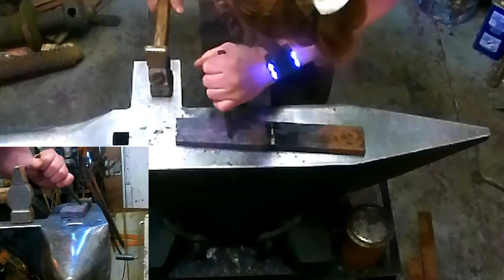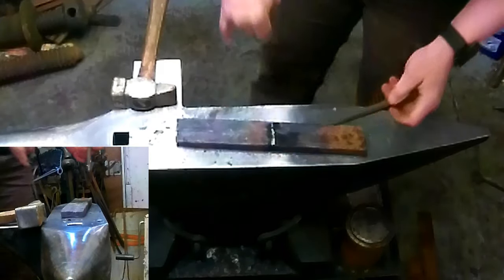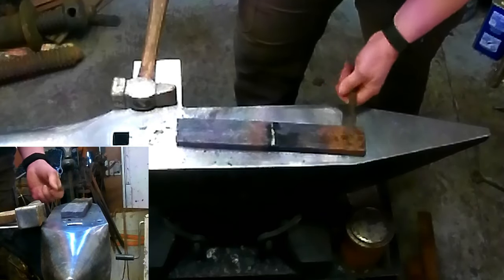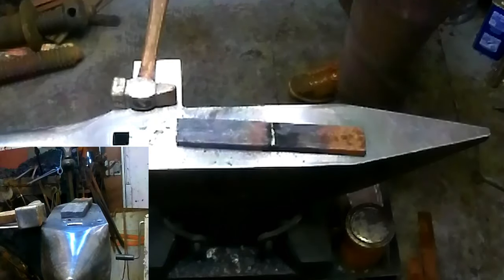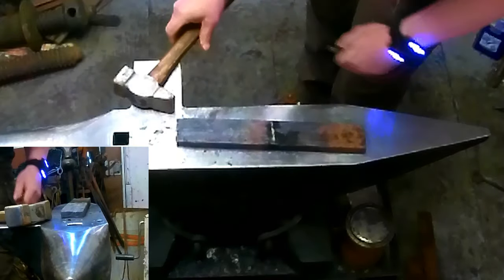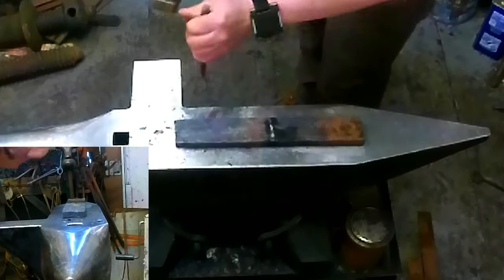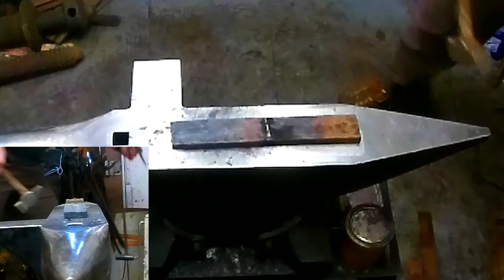And I'm going to have to remark these because we're going to lose our marks as soon as we start putting in the eye. So I'm going to rough out the eye first, and then we'll come back in and scarf this. This is some really rusty stuff. You can see the rust popping off of it as I hit it.